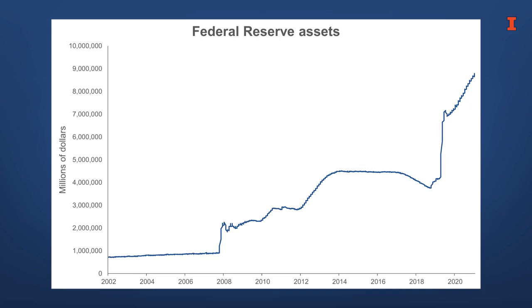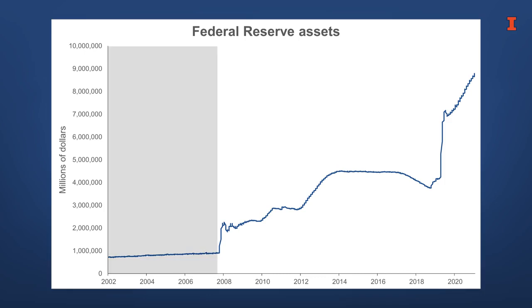Let's get started. Every week, the Federal Reserve publishes a detailed balance sheet. This information is made available online and market participants pay close attention. Let's start by looking at the size of the Federal Reserve balance sheet over time. By size, I mean the total assets of the Federal Reserve.